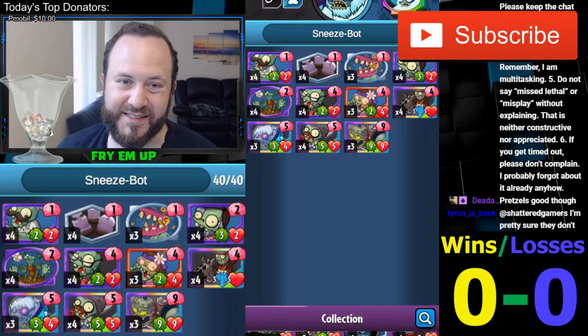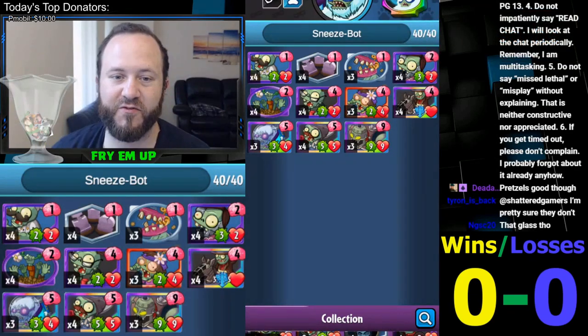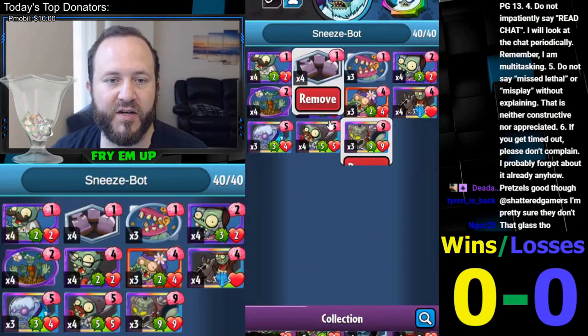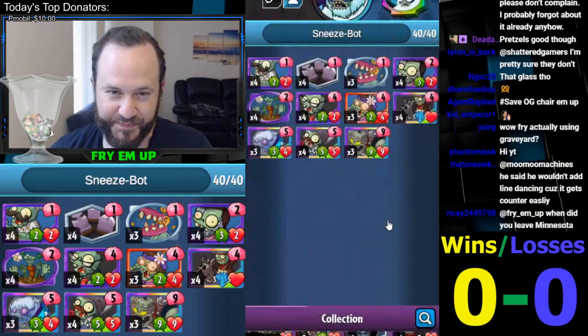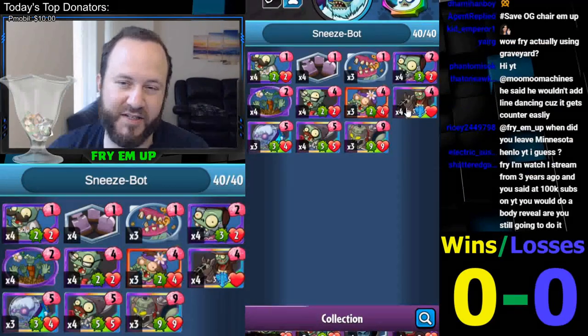What's going on, everybody? This is Fry. So today we are doing the sneeze bot deck. We're doing a control brain freeze into graveyard Zombot, one of the most fun combos in the entire game. The idea is to put your Zombot into your graveyard on turn 9. It's going to pop out and destroy everything, and hopefully you'll have enough tempo on the field besides for that, so that they're not going to just block the Zombot and just win the game there.